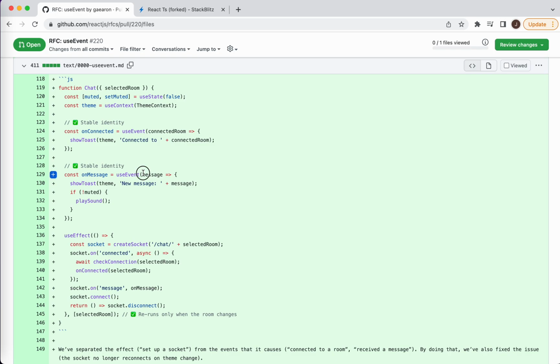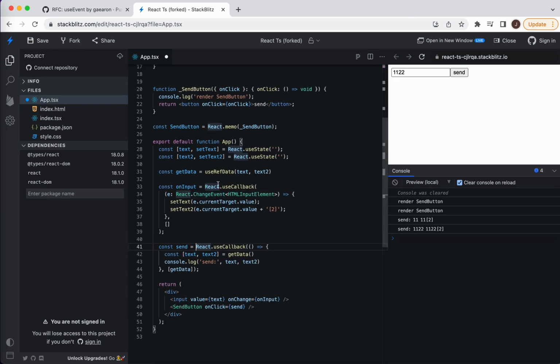But the mental model is no matter what you change, this useEvent will just give us the latest version. It's kind of like a stable proxy that retrieves the latest version. But our approach here is different.